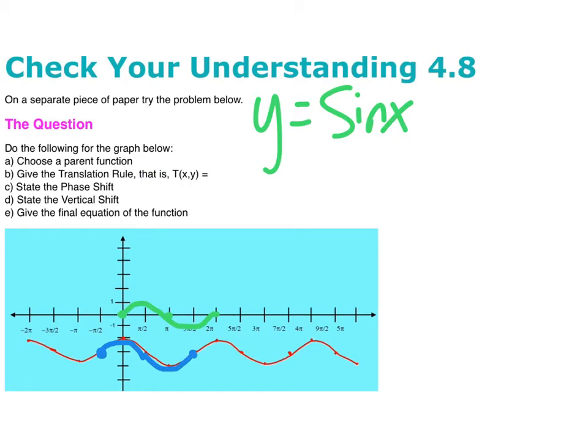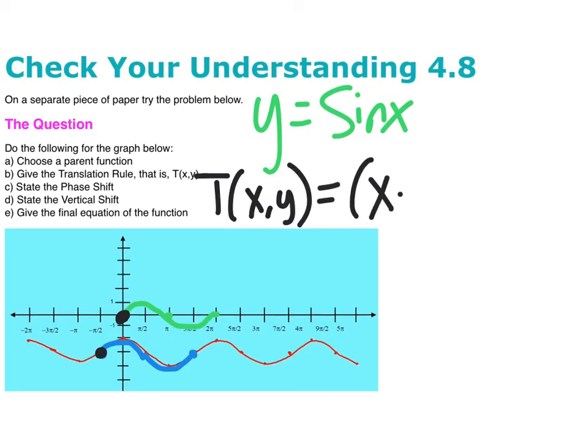Next thing I'm going to do is identify that key starting point, which is right here, and see how it actually slid to this location. I'm going to notice that it went backwards pi over 2. So as I work on my ordered pair rule, it went left pi over 2. So I'm going to say the x's went left pi over 2. And then as I continue to notice here, it went down 1, 2, 3. So it went down 3. So we're going to have y minus 3.